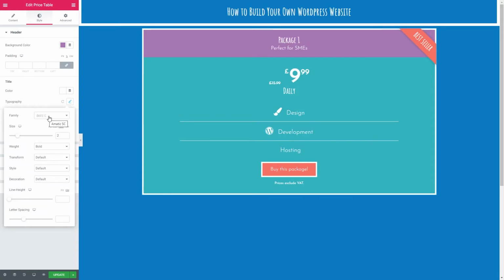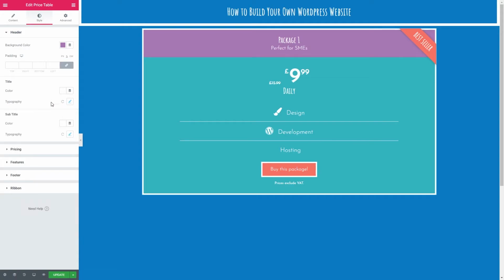There is also a video dedicated to this typography tool, so again you're going to use it a lot, so go and check that out. You can set default fonts in the theme settings, but we like to show you how each individual element and tool works in Elementor. Let's close this. We've got the subtitle then, and then the typography, and those are the same setting. It's choosing the color and it's choosing the font.